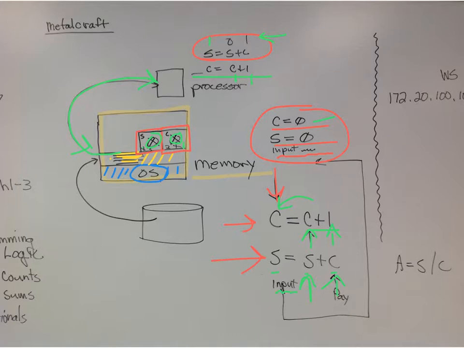Then we have some kind of input, and we're in the loop, and does whatever work, and does this instruction again. So then it retrieves C, which is 1. 1 plus 1 now is 2, so then it stores 2 there in C. S now, S takes C, which is 2, adds it back to S, which is 1, so S becomes 3. And then it runs the loop again, however many times.